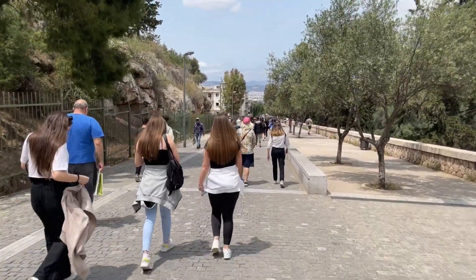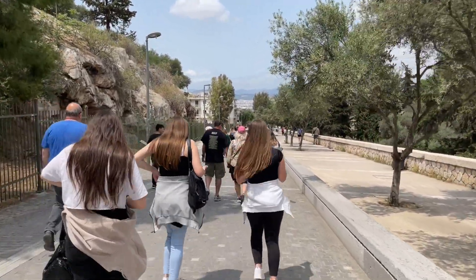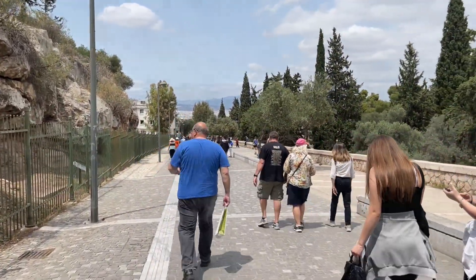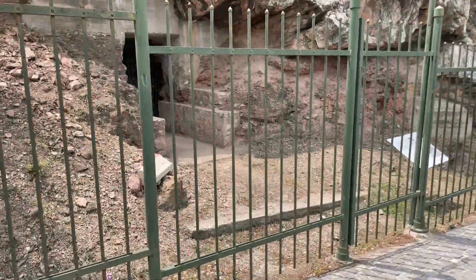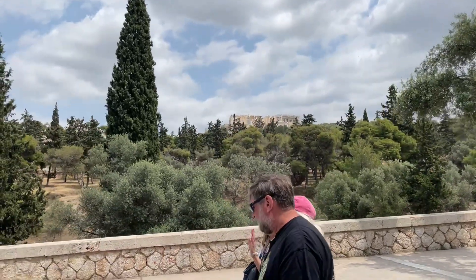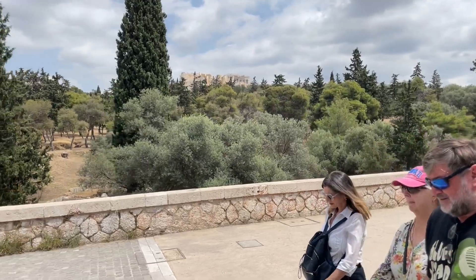I've actually just done the Athens Riviera bus tour, which is another one of my videos. But I just thought I hadn't videoed this route down the hill, and I thought I'd check it. On the way down, there are a number of archaeological sites to look at. And here we have the Fountain of Fix. To the right, the Acropolis is on the hill, looking majestic, with a path just visible on the right.